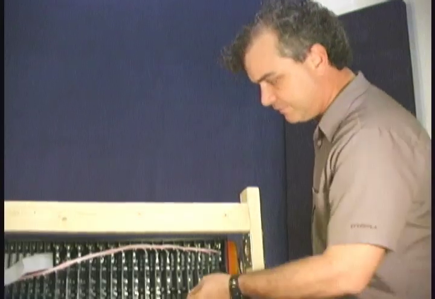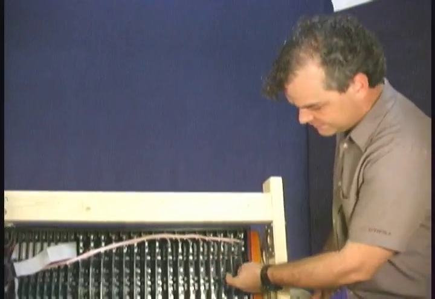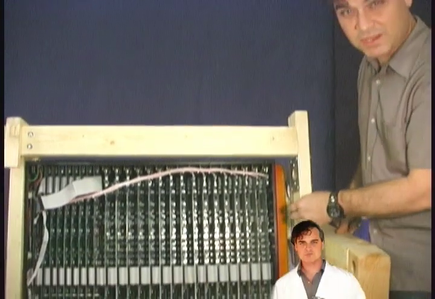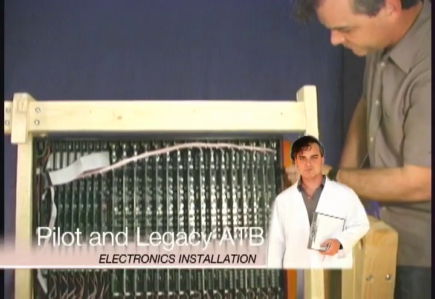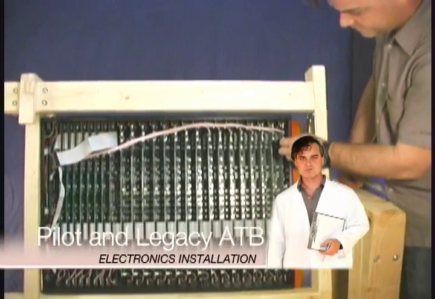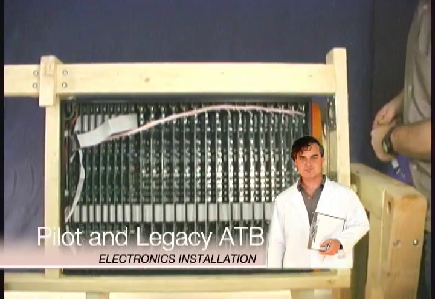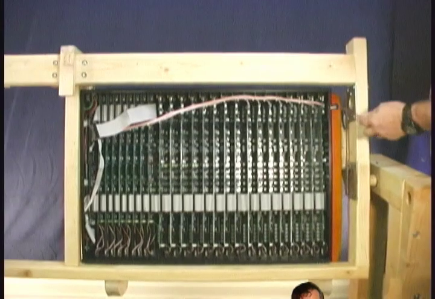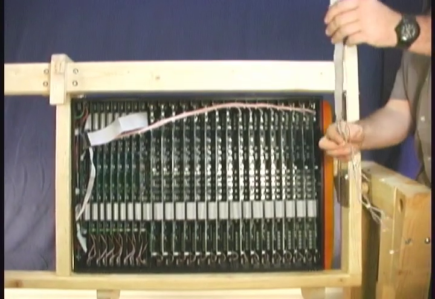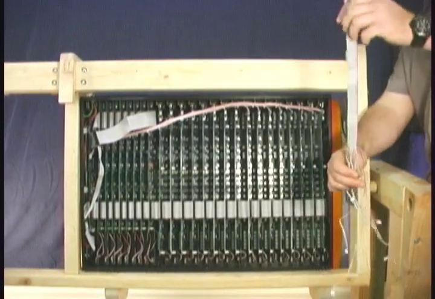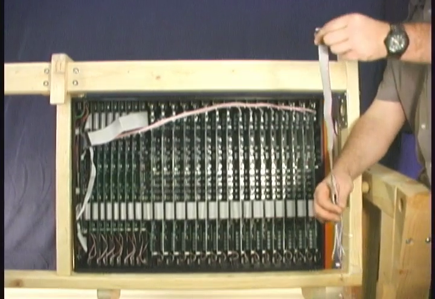Okay, here we have an opened up ATB console, and what we're going to do is plug in the channel metering with our ribbon cable, and then come over and do the master section power, which powers up the meter. Now we have here, depending on your console, you have two, three, or four of these. This is our ribbon cable.